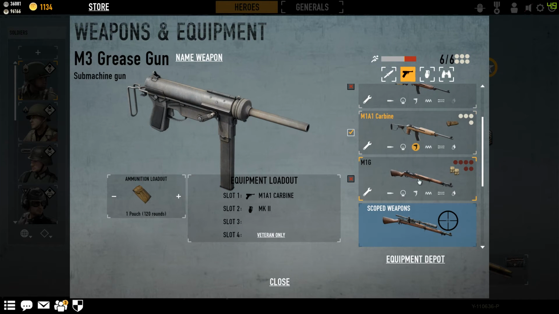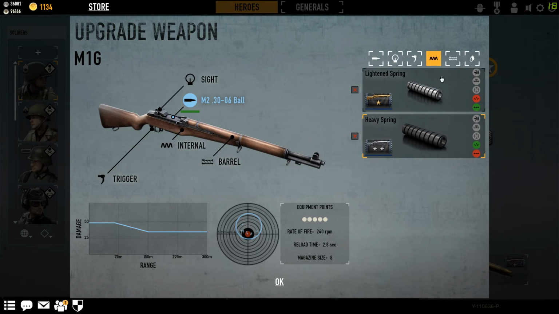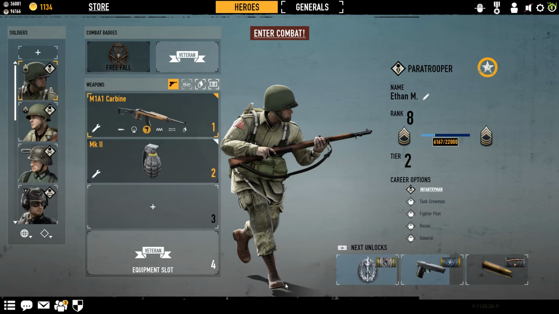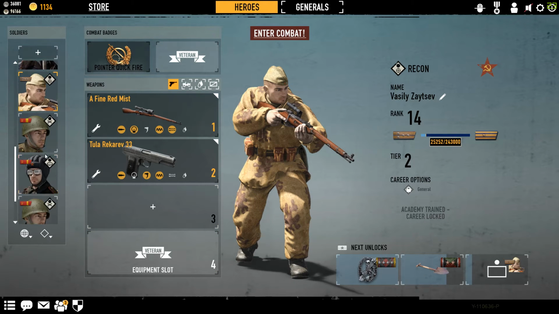Changes to the M1 Garand. It has better precision when fast firing, so I think that's, where is it? Stability has been increased, basically. All handguns' recoil animations when aiming have been updated to lessen view blocking. So, I guess they moved it away from your face.